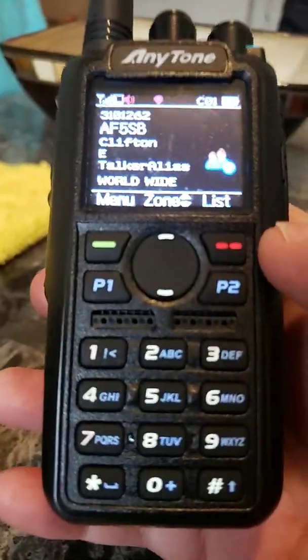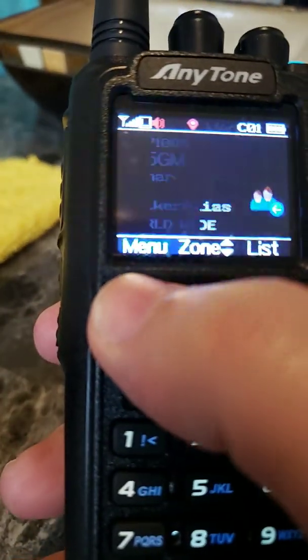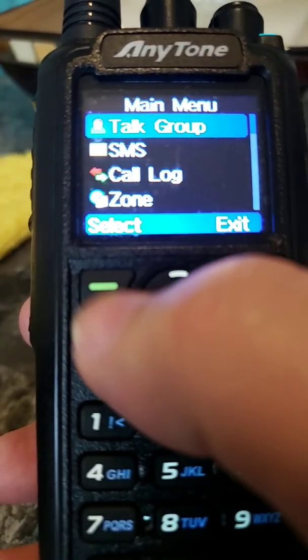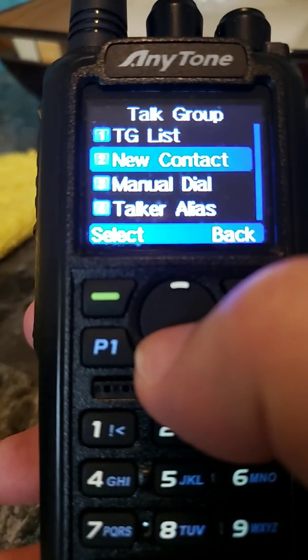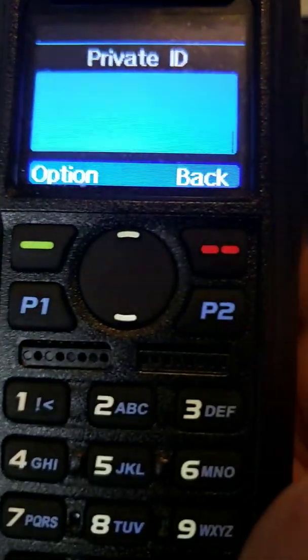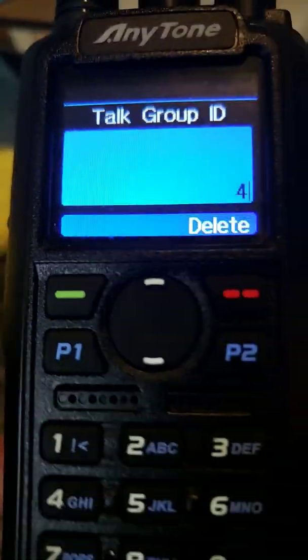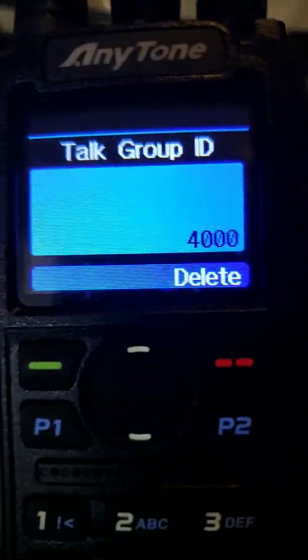It's a little trickier doing it, but still not difficult to do when there is traffic. And 91 has a lot of traffic, so I guess this will be a good field test. Okay. Pressing the 0 when there's traffic beeps, but it doesn't change. So I have to use the menu key, talk group select, third option down, manual dial, select. There, it brings up that blue screen again. Pound key to talk group ID. This time I'm going to do a 4000 just to get out of the talk group. But I could QSY to any other talk group.